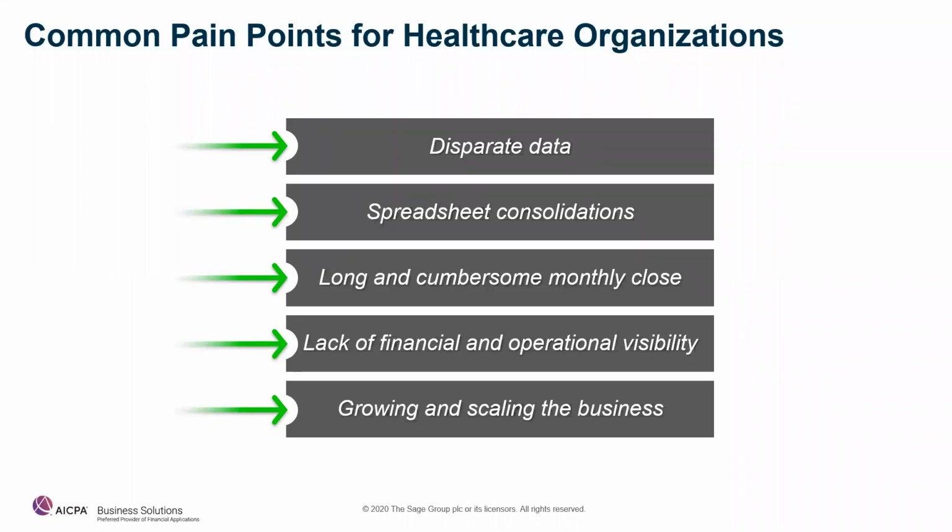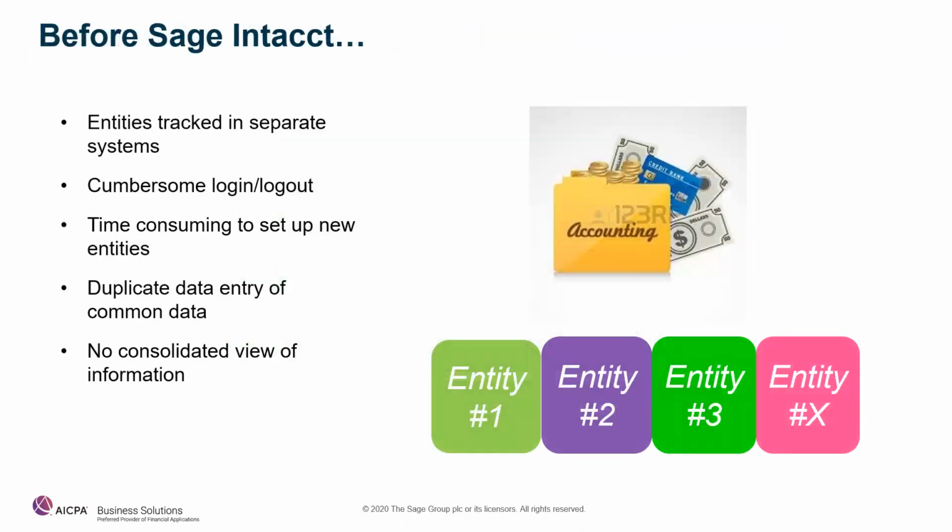put this information together. And for all of those healthcare organizations, one of their key tenets is to be able to grow and scale their business, and not having this information in one place where they can reach out and get it and know that it is accurate information that they can use for business decisions is key on their list. In fact, they tell us before they have moved to Sage Intacct that a lot of what they were doing was more tactical as opposed to strategic.